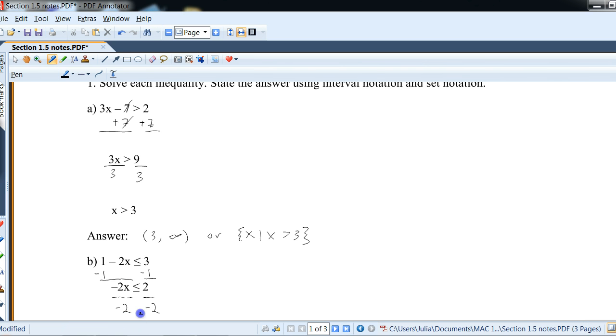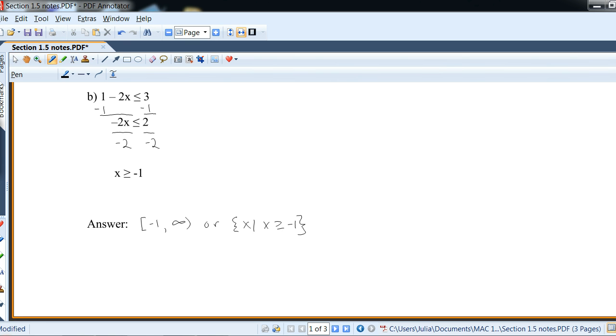Now note, multiplying or dividing an inequality by a negative number changes the order, because typically if you multiply or divide by a negative, you change sign, so it does change the order on the number line. You can check it with quick number examples. So here we do get a switched inequality. Notice how it becomes x is greater than or equal to negative 1.